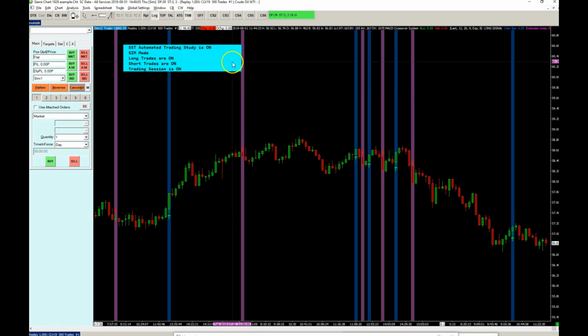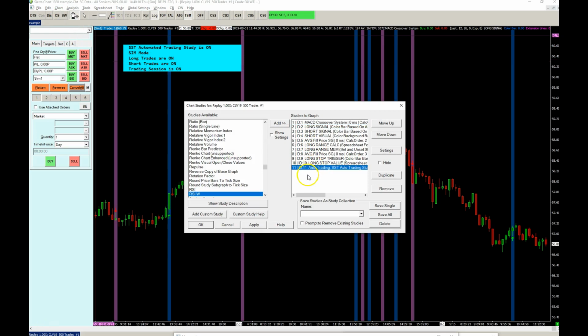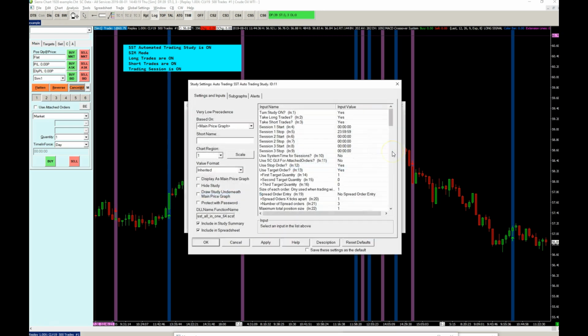I created a study that will allow you to toggle any setting that has an on or off, a yes or no setting, with a button. So you see these are yes/no settings, right?